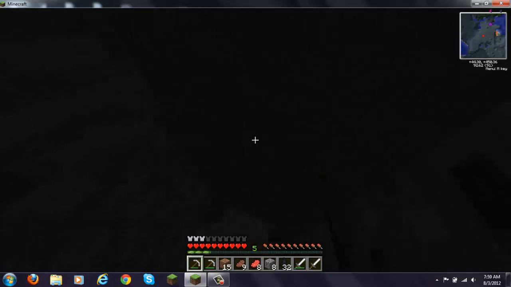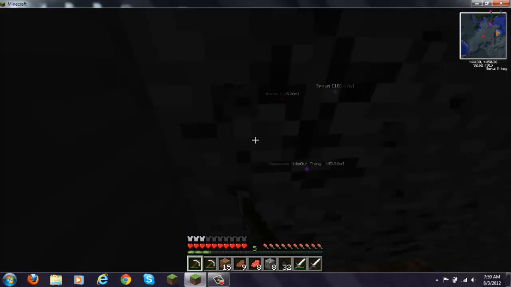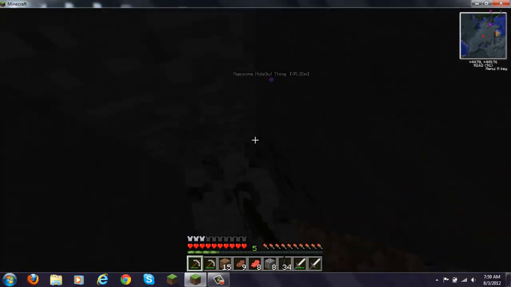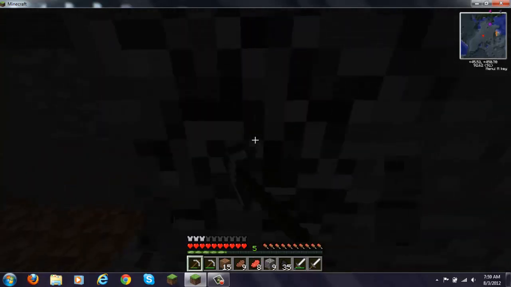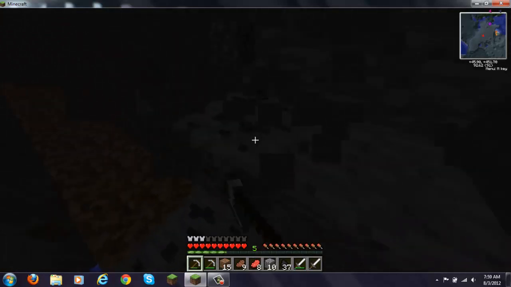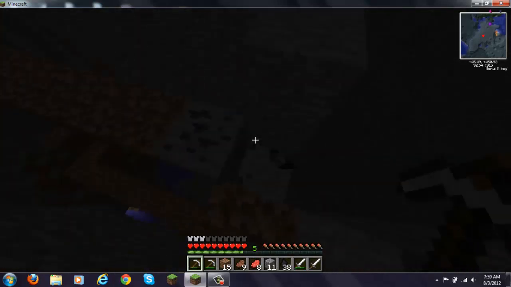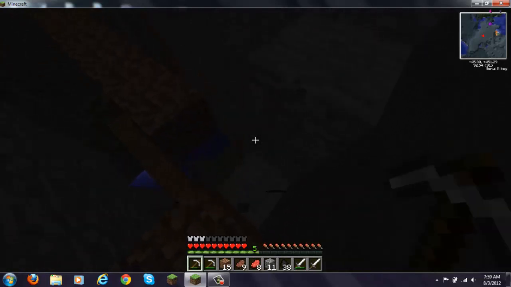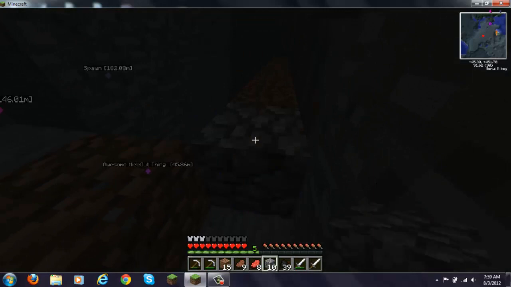And let's check the minimap. As you can see, there's lava there. There's nothing wrong here, just a giant thing of lava. Nothing to be worried about here. You're totally not going to fall to your doom into a large lava pit. Totally not going to happen there. Totally not going to happen. I won't allow it.